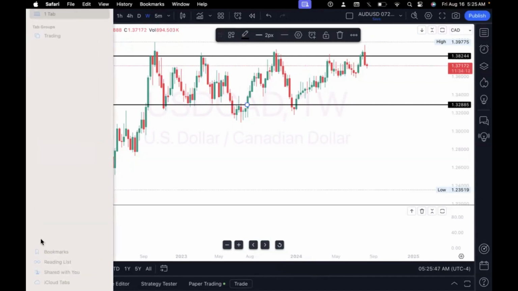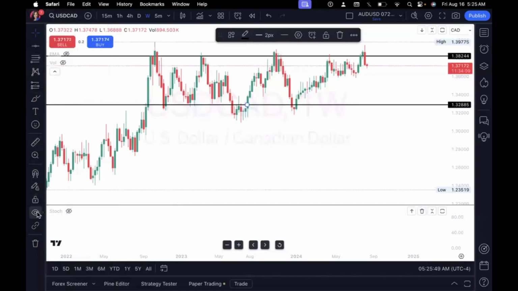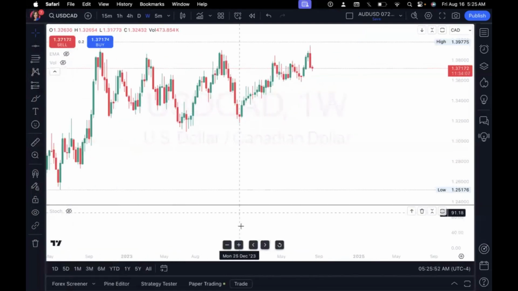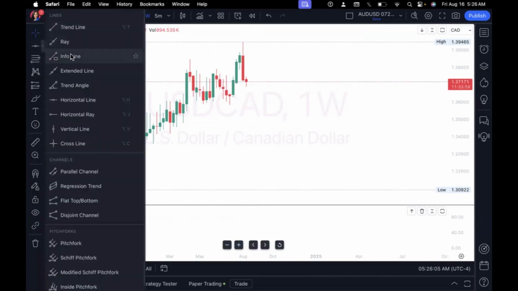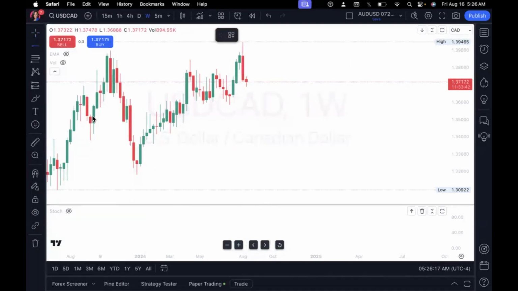So again, we're going to focus on the weekly candle. Just take these drawings off, and this is what we're going to do. So we're just going to look at last week's candles as this week is still in progress. I'm going to come over to my tools bar over here, and I'm going to go to my lines, and I'm going to get a horizontal ray. And I like to use a ray because it doesn't go across the entire screen. It starts at the specific candle, and that's what I'm looking to do. So I'm going to click horizontal ray. I'm going to turn on my magnet tool so that it locks.